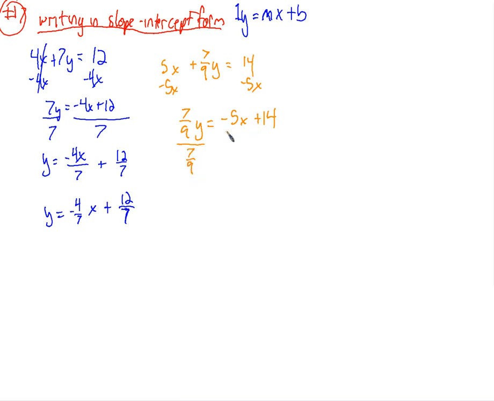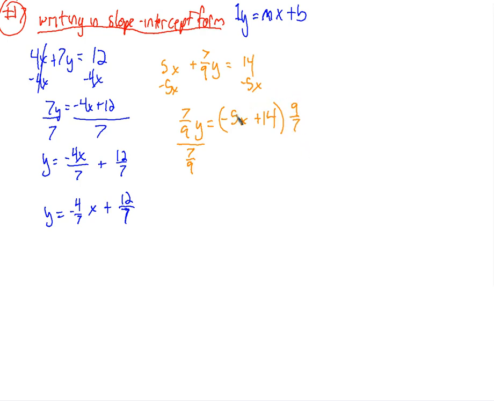Now if we divide by 7/9, that's very confusing. It's weird. How do you divide by 7/9? In fact, we never divide by 7/9, do we? We always multiply by the reciprocal. So instead of dividing by 7/9, we multiply by 9/7. If you need help remembering how to multiply fractions by numbers or by other fractions, come see me, or I can make a video about it if you think that would be good. But here I'm going to assume that you know how to multiply fractions.